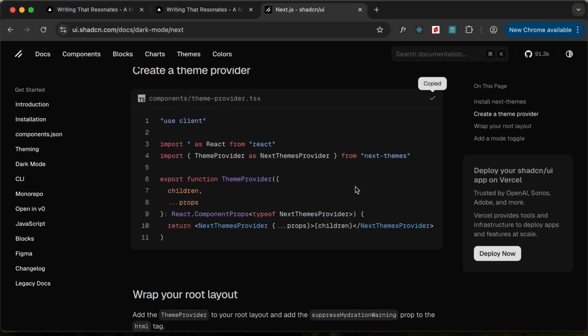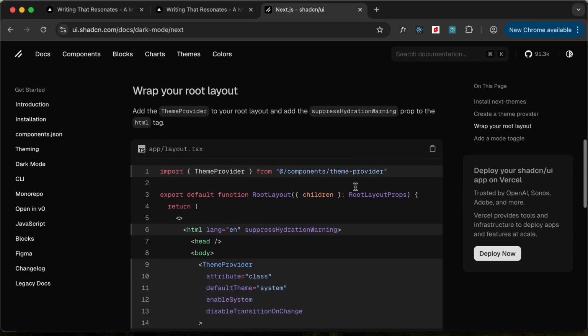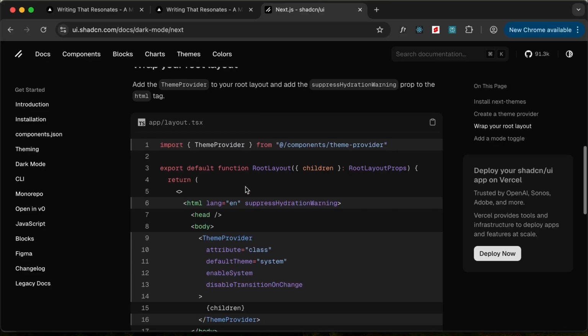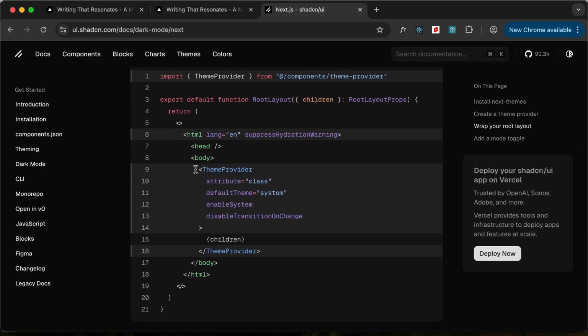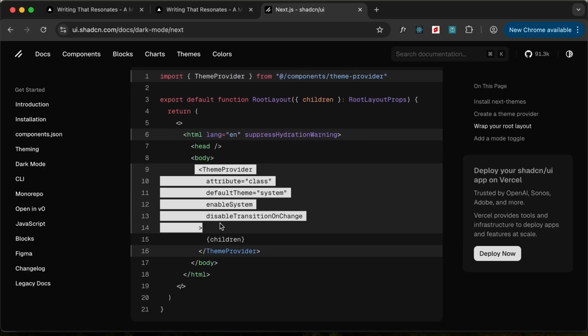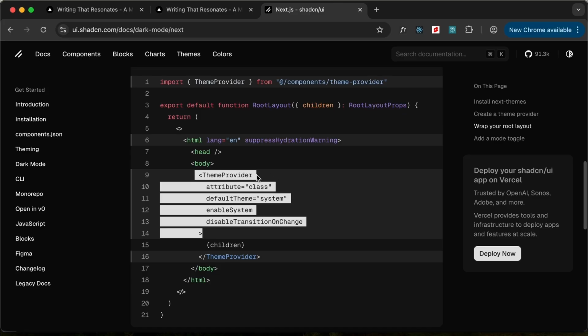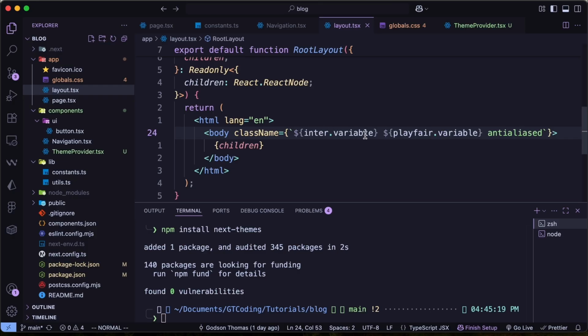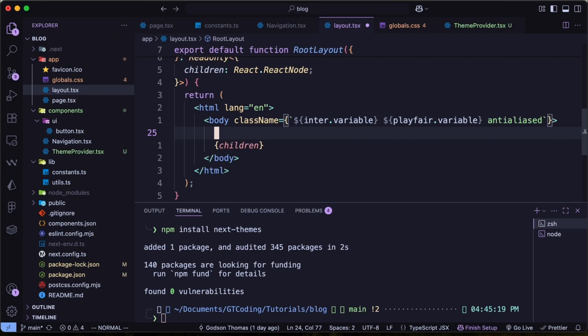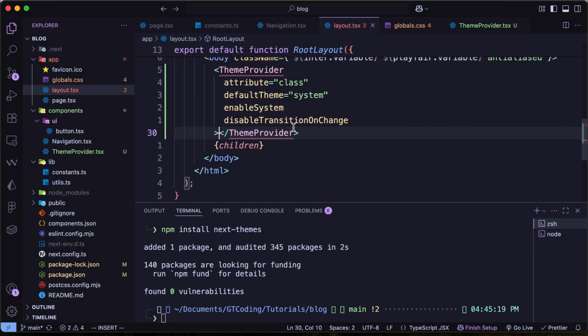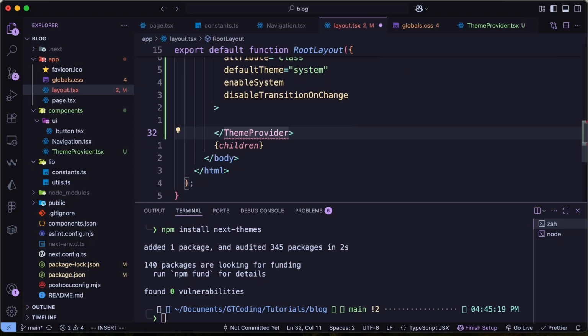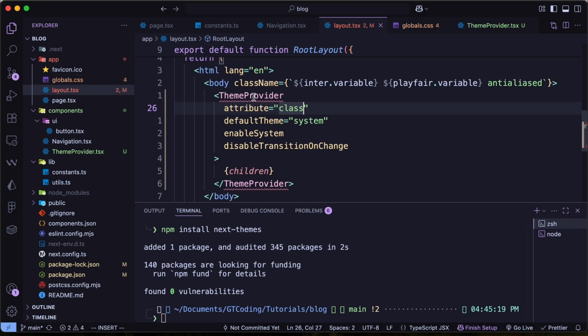And let's go back, and the next thing we need to do is add the theme provider to the root layout. So I'll just go ahead and copy this theme provider code from here. Let's go back to our website. Let's go to the layout.tsx file and paste it just inside the body tag. So here I'll just paste the theme provider and let's bring the children inside the theme provider and import this theme provider.